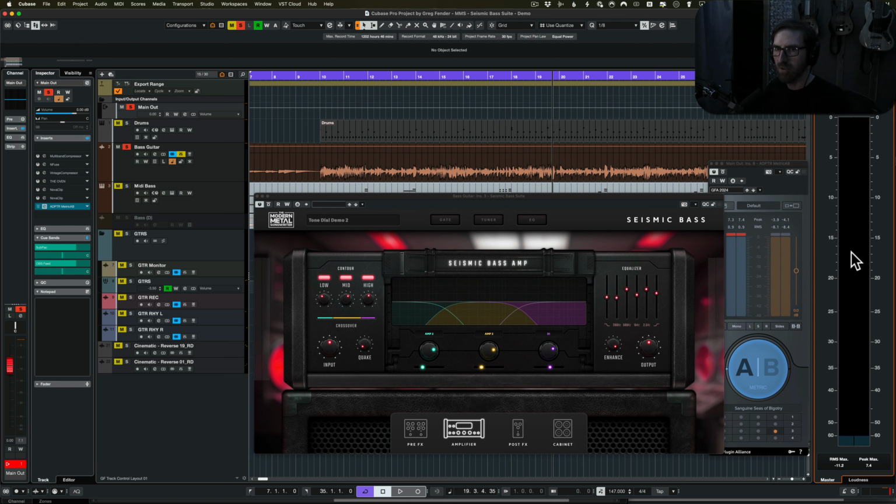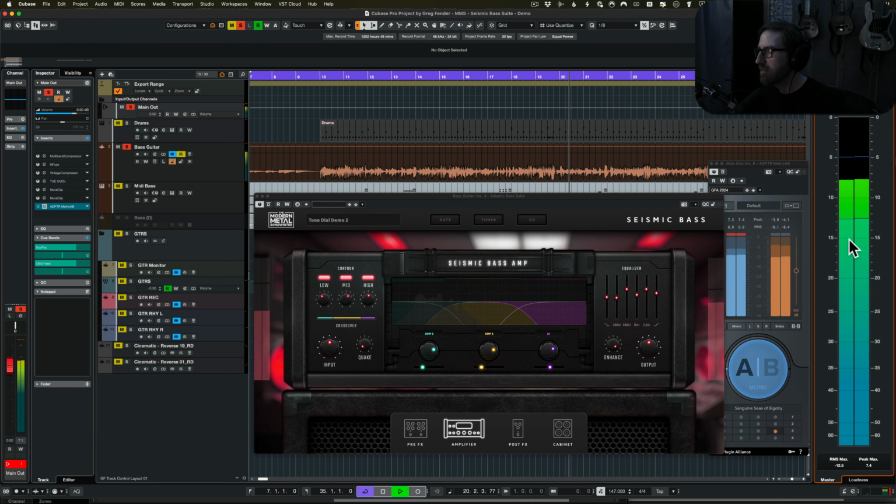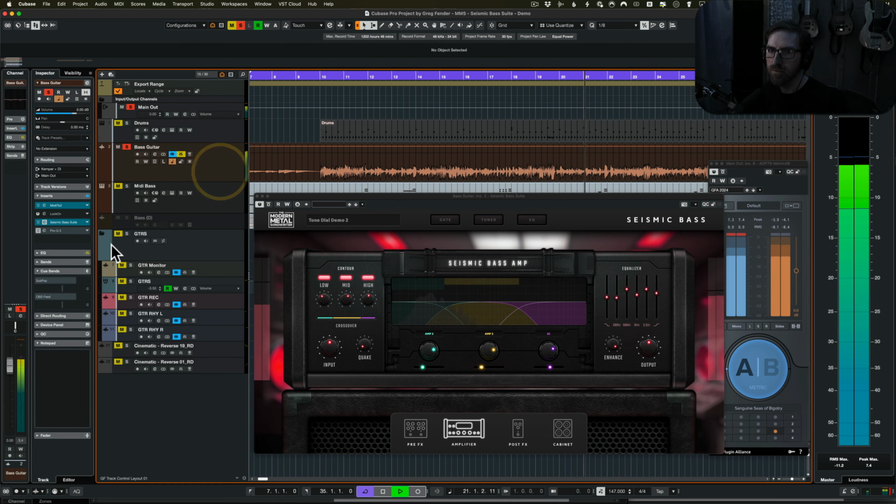So the reason we're soloing it is because we want the bass to be hitting roughly negative 18 dBFS, decibels full scale. And we're at like 11. So we're going to bring that down. I'm going to do it right here.